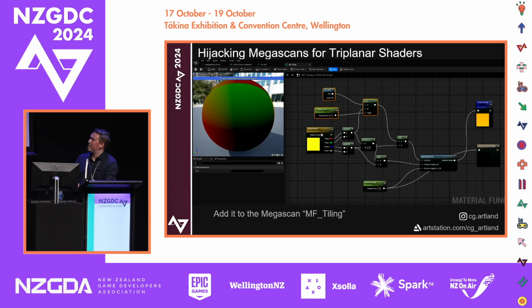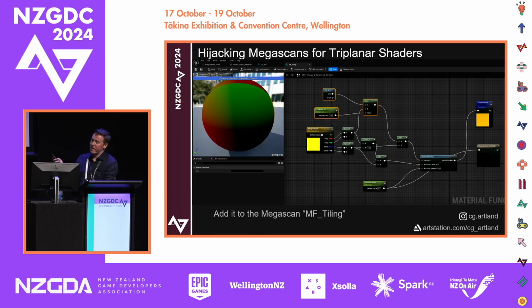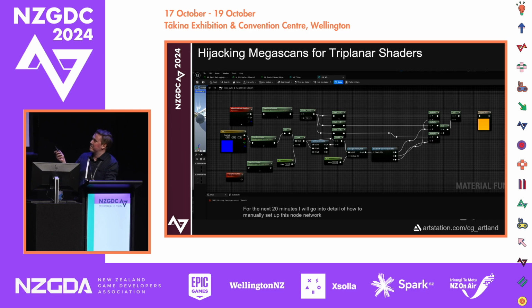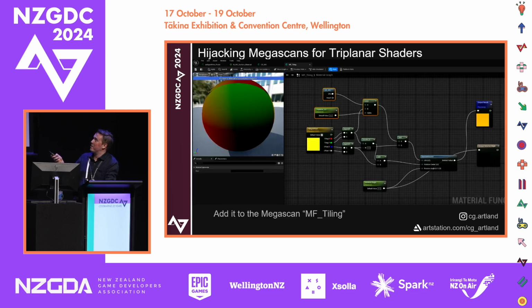So then we take that, turn it into a material function, and this is the Megascans base material, this MF tiling, and these three nodes are what I added. So I took this shader network, put that as a material function, and that material function is inserted here. If you don't need any UV-based Megascans, you can just take that and plug it all the way in over here.